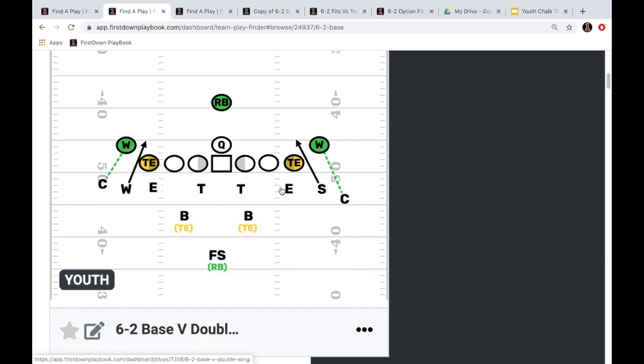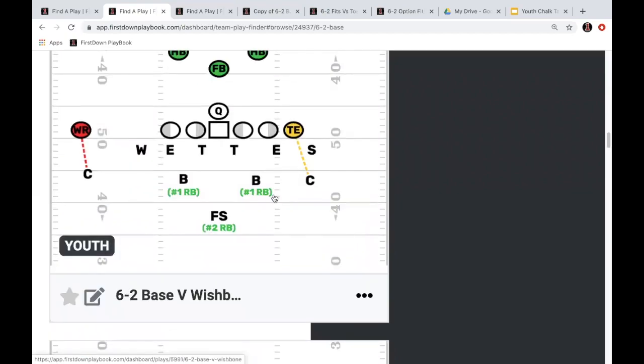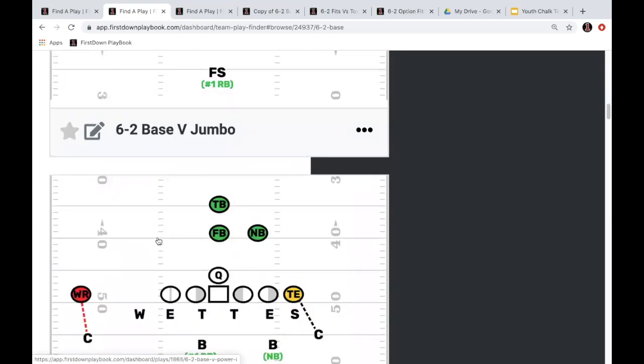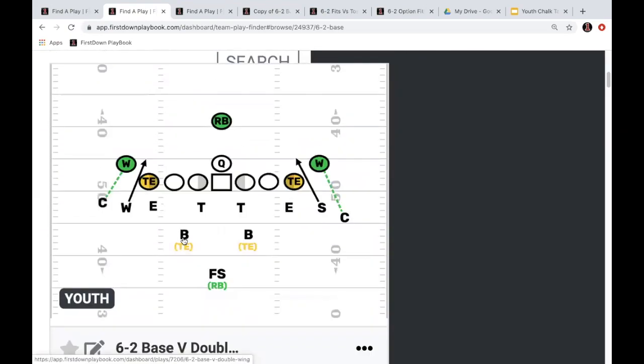So if you do the math and you know that you've got 5 eligibles, and you're committing 6 people to the run, all 5 other people are going to have to be responsible for the pass. And we're going to play man coverage in the way we're going to teach the 6-2 right here. Now, one thing about teaching your coverage, you can draw up and cover everybody down pretty easily, but you've got to have rules for your coverage, coaches. Don't give your players one rule for a double wing formation and then a different rule for wishbone formation and a new rule for twins formation. You can't do it. You've got to give your players simple rules to where they can get lined up.